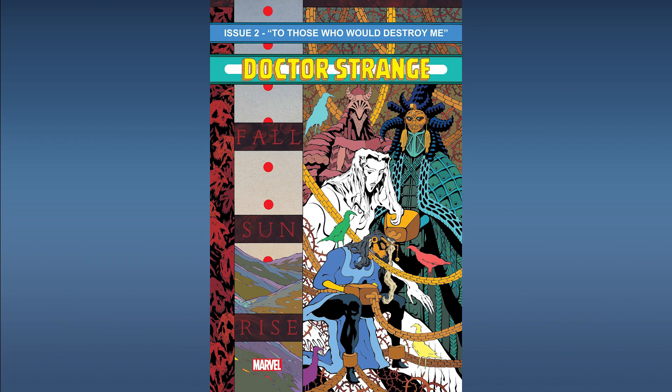Next up from Marvel Comics, Doctor Strange Fall Sunrise Number 2. This features a possible full appearance of characters referenced in the solicitation that may have been introduced in issue number 1. This is a new series for Marvel Comics, not their standalone Doctor Strange title. This is one you want to do a little more research on before picking it up — get the book in your hands and make sure these are confirmed first full appearances. If confirmed, this is one you probably want to pick up, since Marvel Disney is still churning out a ton of media and you don't know where new characters will end up.